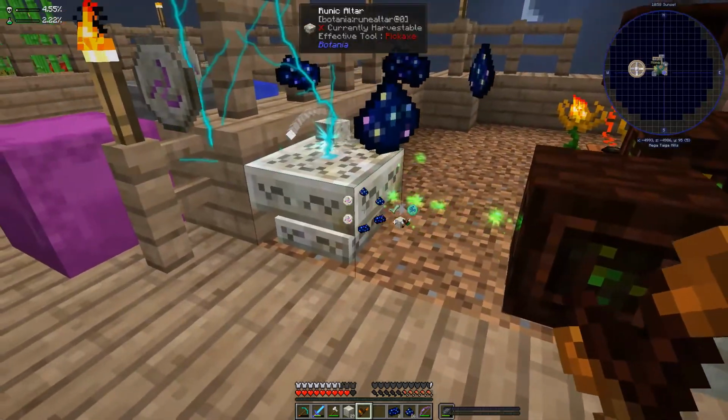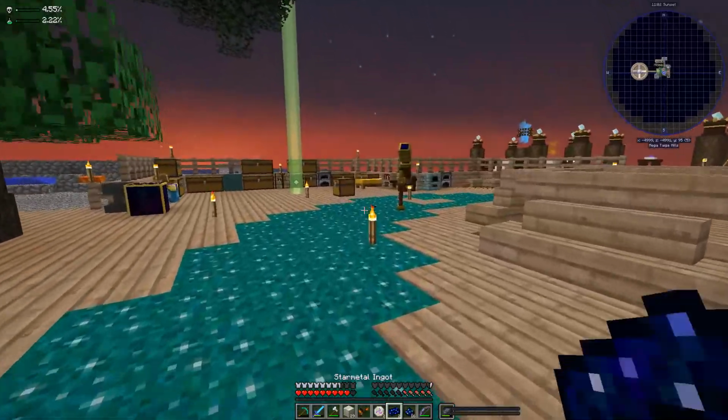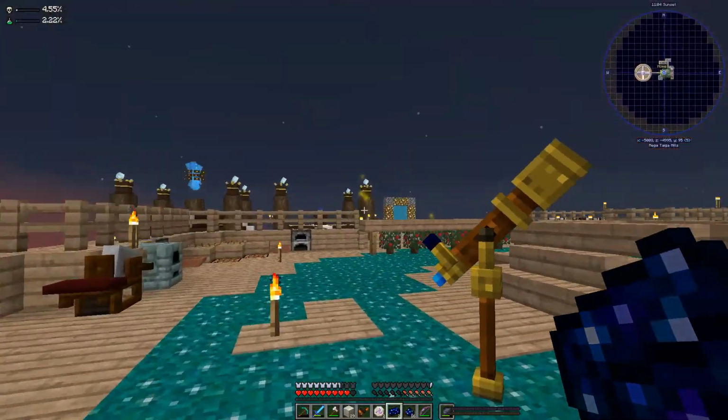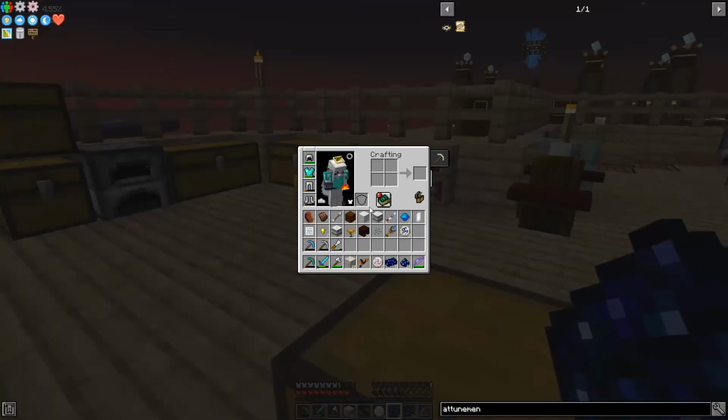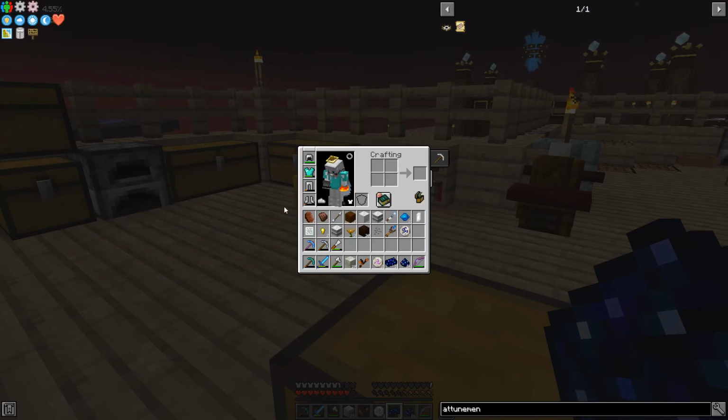Oh, I've just run out of mana nearly, but there we go. We have what we need to be able to craft what we need to craft, and it's just going night time as well, so that was really good timing. Right, we've got everything on us now to be able to craft this, so it's a case of zipping over to the other place and getting this crafted up.